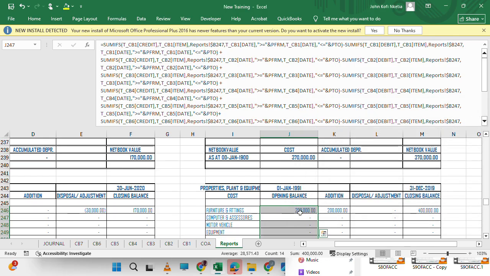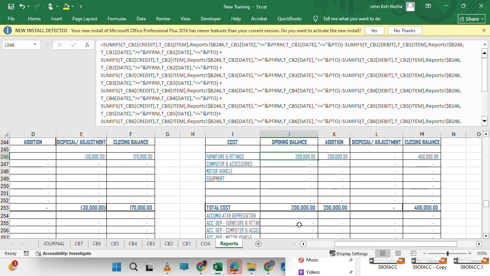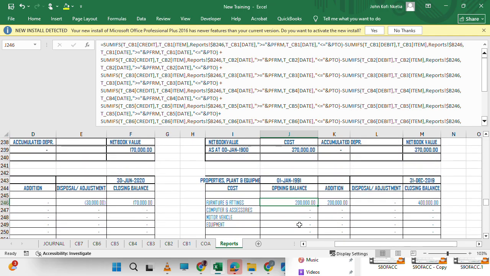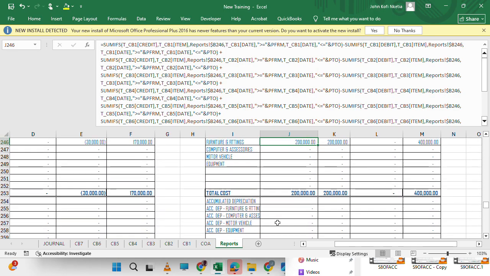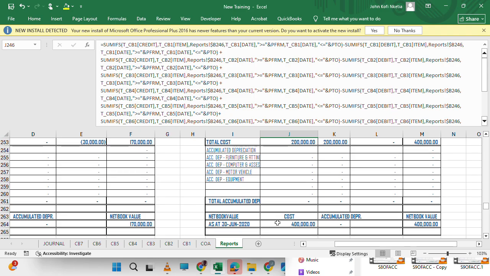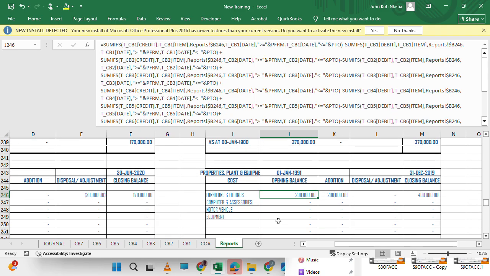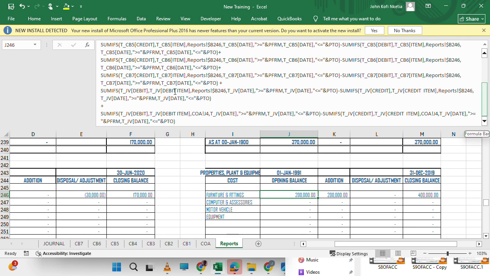Why is this still showing as an opening balance? Wow. Okay, so it means that it is from the journal, right? So P from greater than or P from to P2, J4, P2.